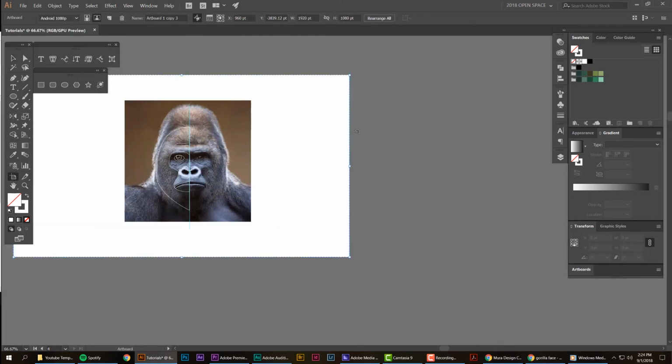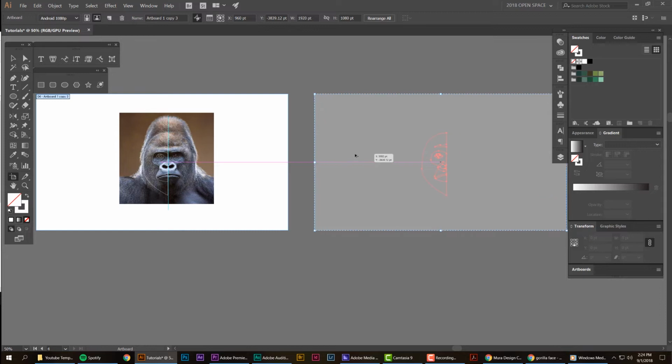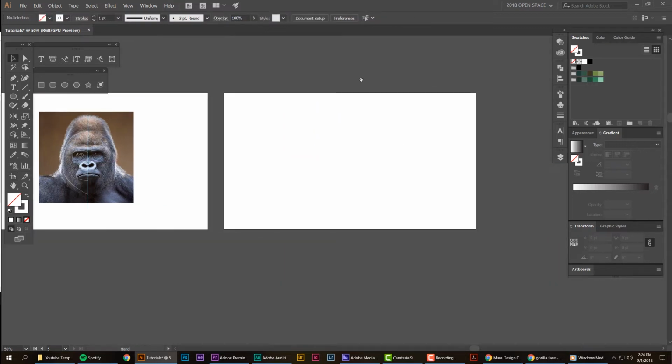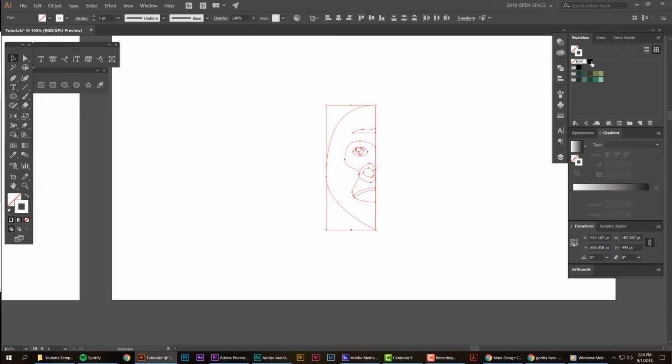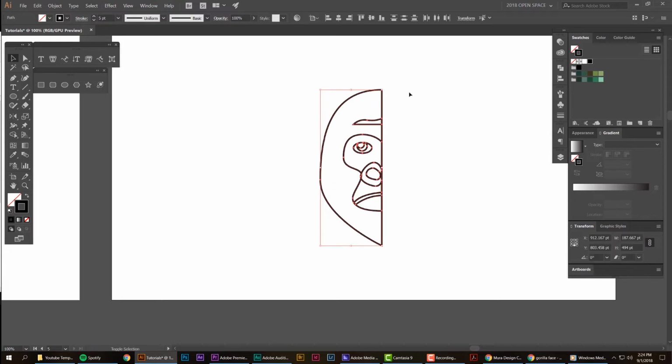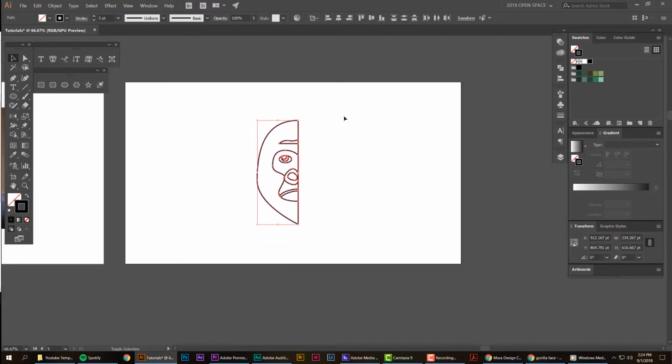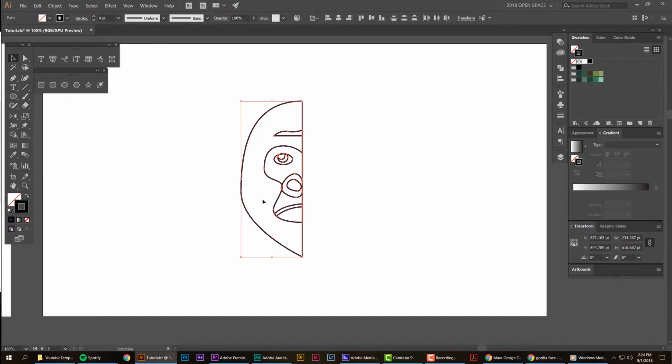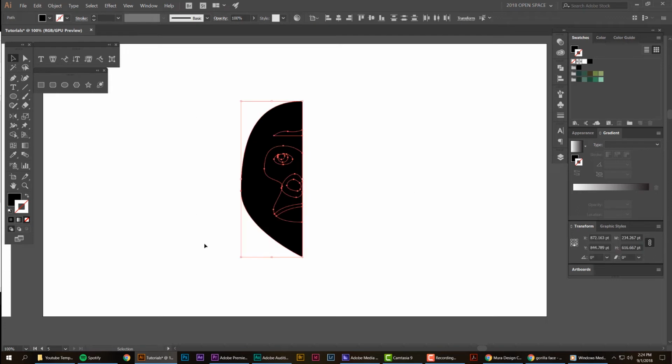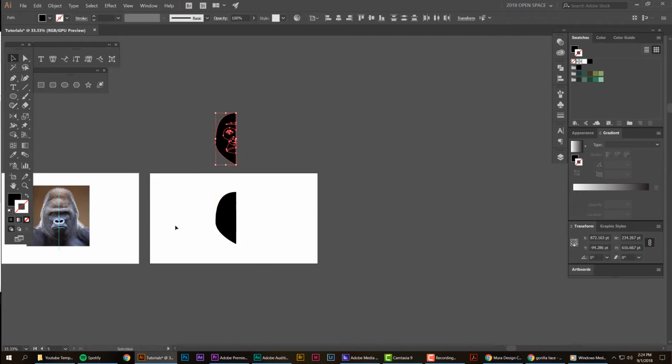So I'm going to make a new artboard. I can use a shortcut, Shift O, and that's going to duplicate this, and it copied everything across. So I don't need the image anymore, I just need my shapes. If I just put it to black and bump it up, you can see what it's looking like at the moment. So that's pretty cool. What I'm going to do now is press Shift X to turn it into shapes. I'm just going to duplicate it there.